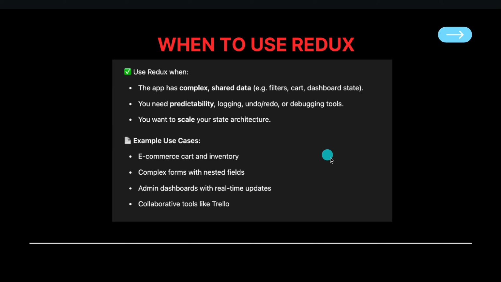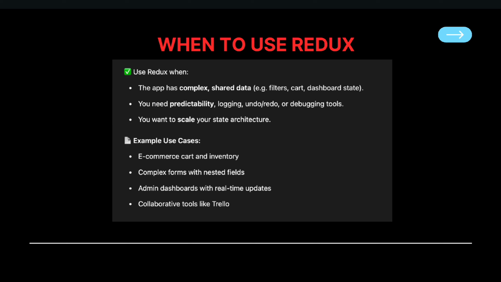Another important question I want to answer is a popular question I've received, where most persons will ask me, can I use both Redux and Context API in one application? The answer is yes. You can use both your Redux and your Context API in one application. You can just decide to use your Context API for things like themes and use your Redux for heavy stuff, right? So you can use both of them in one application.